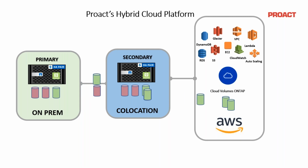So in this slide, I'm going to talk about the use cases. The use cases could be the DR case, where you want to create a disaster recovery plan, or a BC, which is your business continuity plan, or a test or development environment. We have, in our own data center, a primary side, a production side, which in turn replicates the data onto the secondary side.